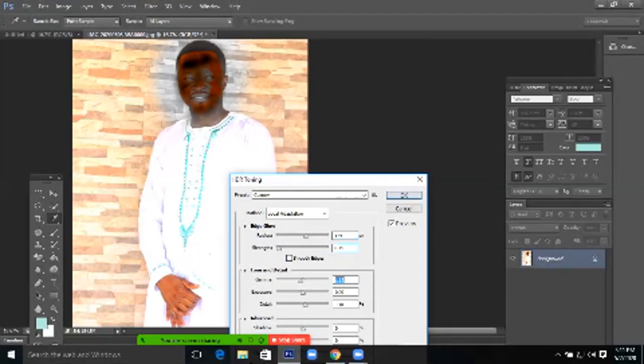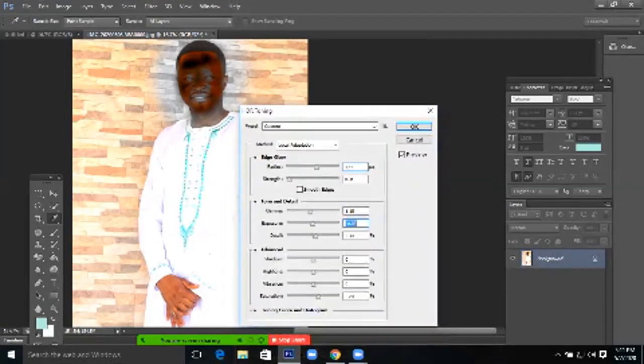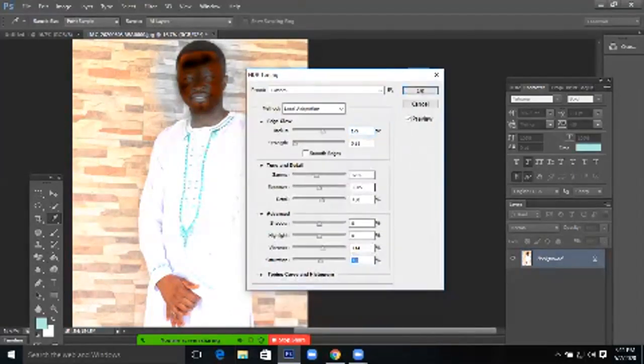Then you also decrease the exposure. Then you just leave it that way. Then you move to the vibrance. The vibrance, you just increase its size. Saturation, decrease the size.